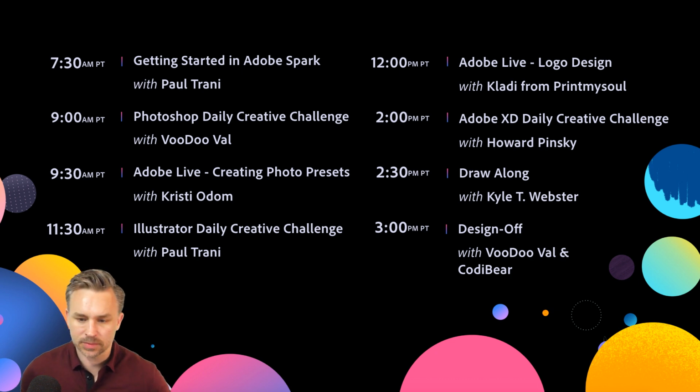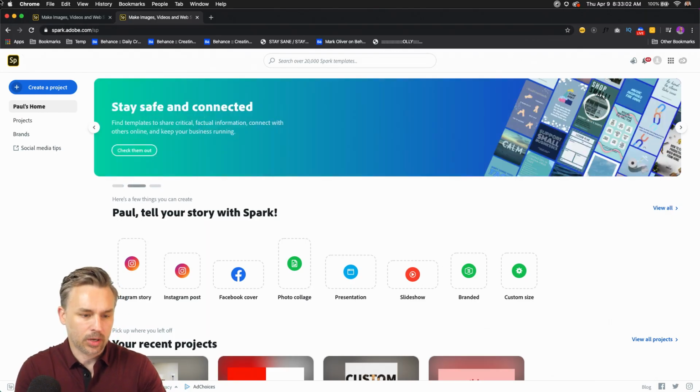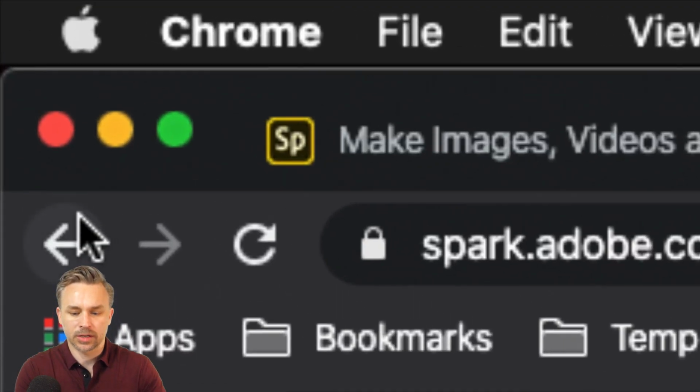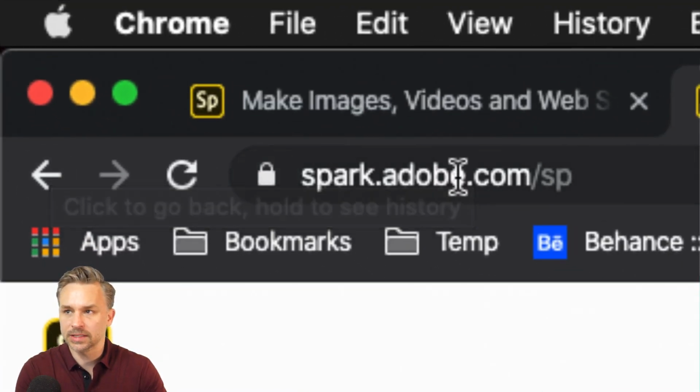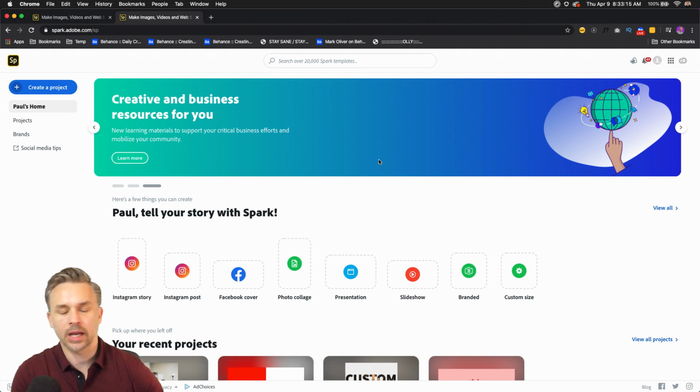So we'll go ahead and get this party started, and we'll talk about Adobe Spark, right? Again, it makes life easy. This is day 2, so it's going to be a continuation of yesterday's project, but also expanded. This is Spark. All you have to do is go to spark.adobe.com. Let me zoom in on that. And then you can basically make any type of cool graphic that you want, any type of web page.